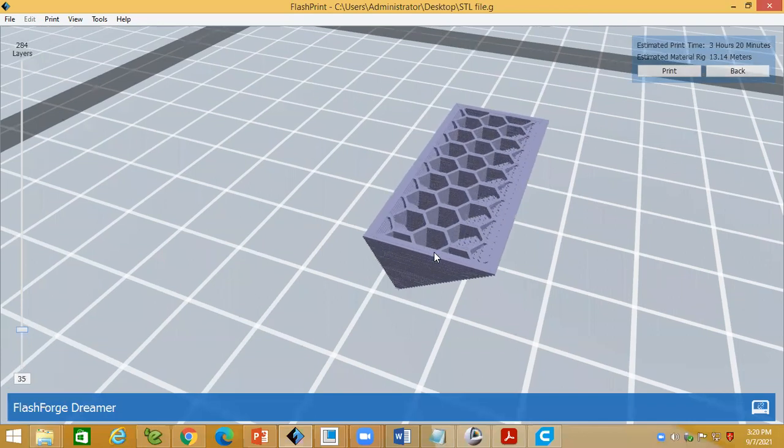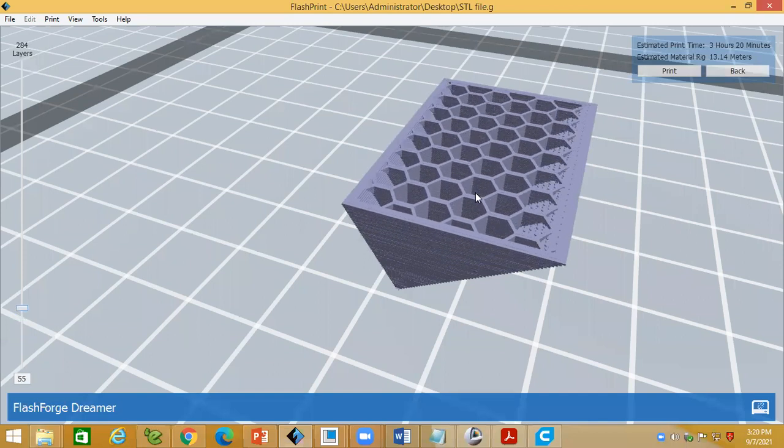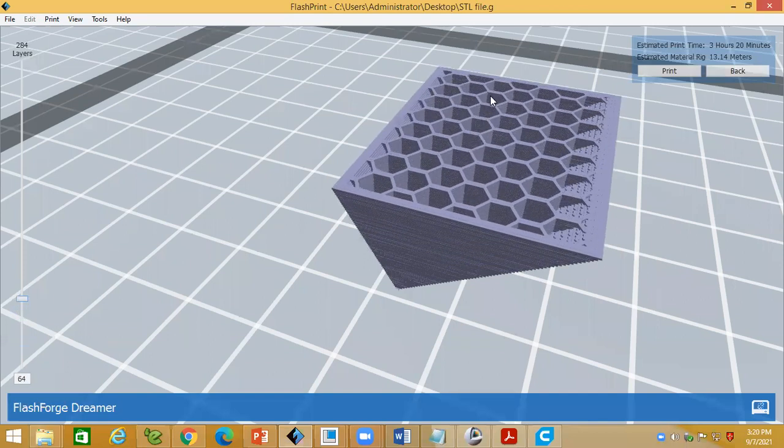Just printing. Now you can see these are hexagonal shapes here, and I'm choosing only 30% infill. Totally 70% is hollow. I just want to look at this model; I don't require any strength. That's why I'm choosing this 30% infill. Suppose you require strength, you have to choose 100% infill. That is your wish. Based upon your application, you have to choose the infill percentage and the structure of this shape.